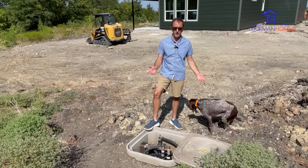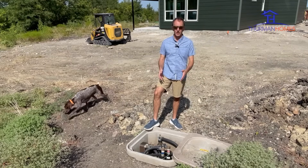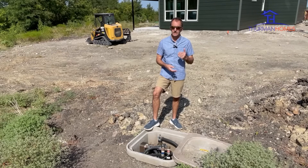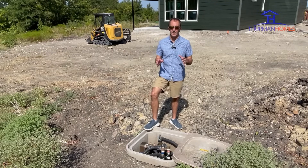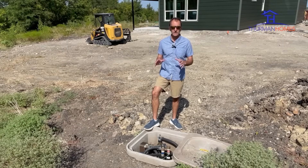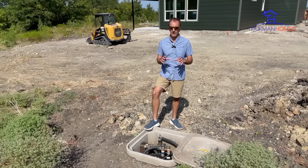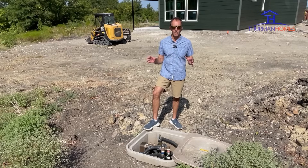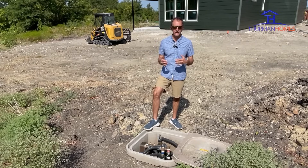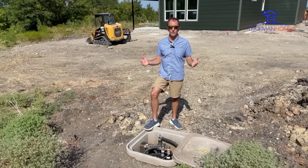And as a bird dog, you know what I got to do — I got to let him go. So today we're going to talk a little bit about geothermal: the yard line going to the house and the lines within the house. It is critical to remember that this is a really low-maintenance situation here for a homeowner. This grid system is pre-installed during the subdivision construction process, and it makes it a win-win for you as the homeowner. You're not having to dig up your front yard or your backyard like you see in some of the videos out there about geothermal systems for an individual house.